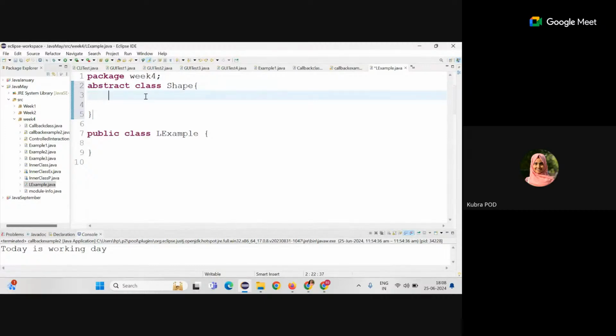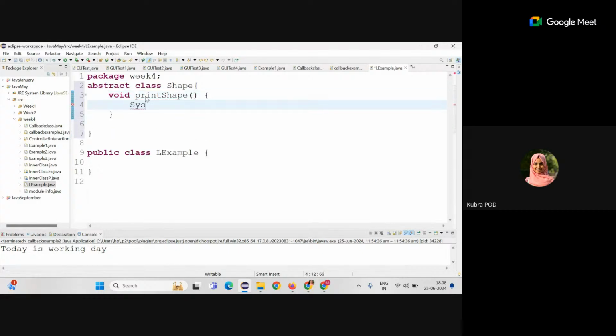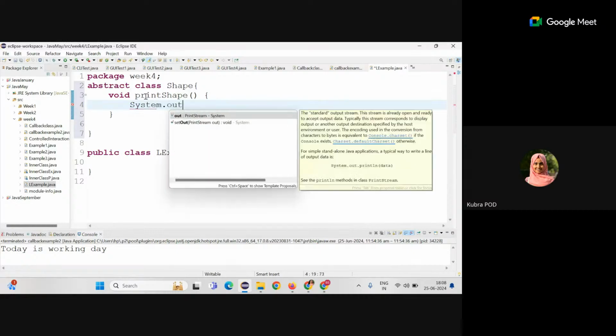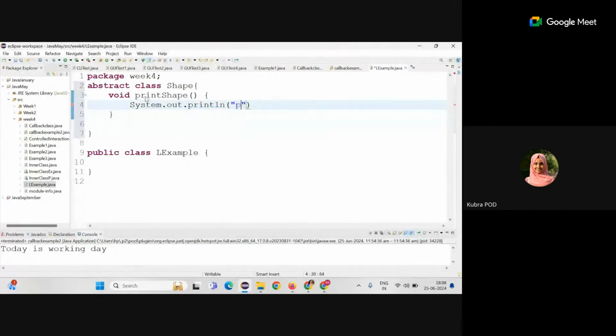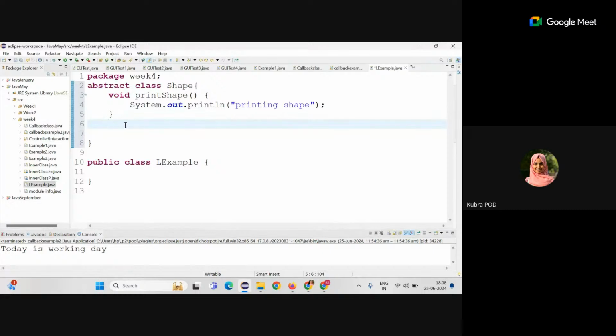In this abstract class we can add normal instance variables, and we can also have methods like void printShape, with System.out.println printing shape. So this is a normal method.